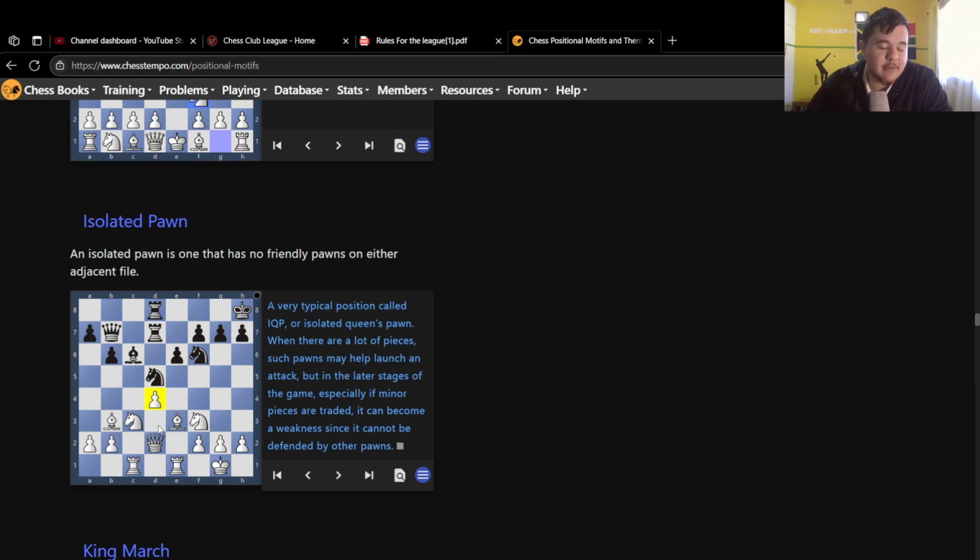There's a famous game from Garry Kasparov where he played against Anatoly Karpov, and he gave Karpov a pawn. Karpov's pawn was this extra isolated pawn. This is an IQP, an isolated queen's pawn. And he played around it. He used open lines. When you're playing against an isolated pawn, if you're the one that's playing against it, you blockade it, you stop it from moving. Sometimes white will even sacrifice it in this case.